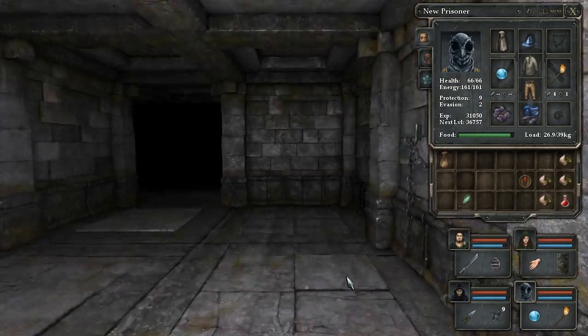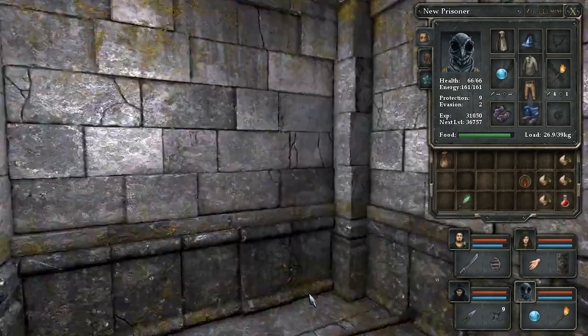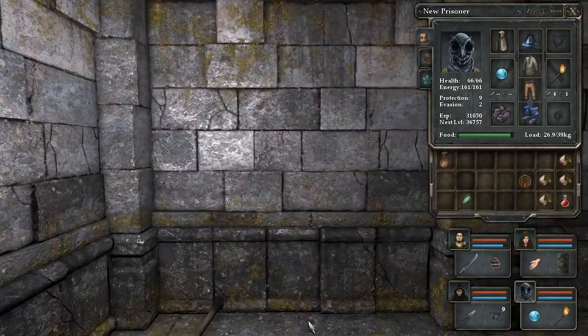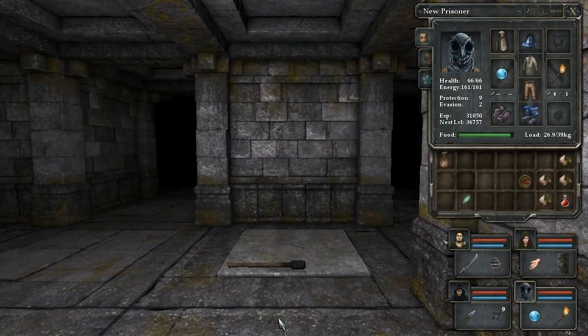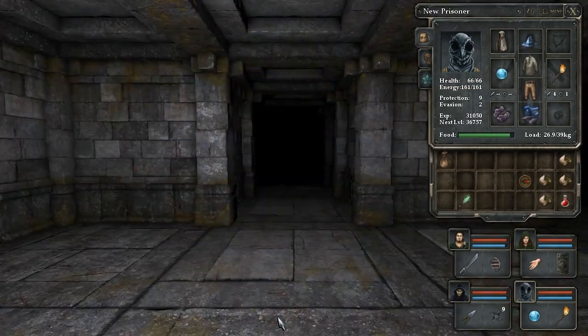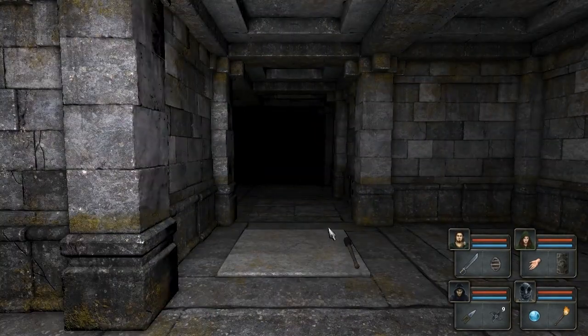Throw that over there. Now here we have a nice little panel. I'll actually grab this torch here, if I can. Thank you very much. And putting it on this panel actually doesn't do anything. And much like the Beast Garden, we have to use the skeletons to pressure this down.